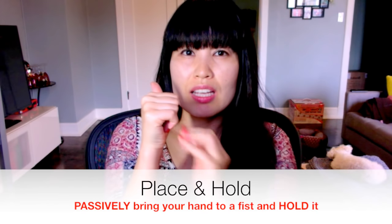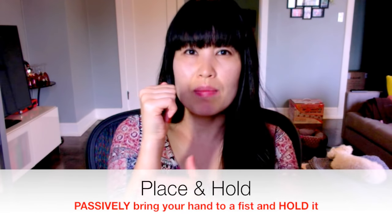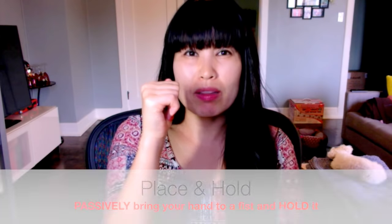There's also an exercise called place and hold where you will take your hand and put it in a fist and hold it like that, not too tight because you don't want to put too much pressure, but you would want to imagine something like a butterfly in there. Don't crush it, but keep it close enough so that it doesn't go away. So that's place and hold.